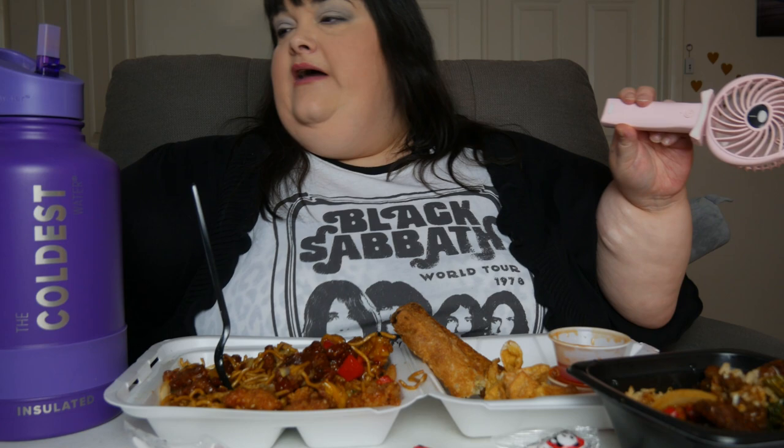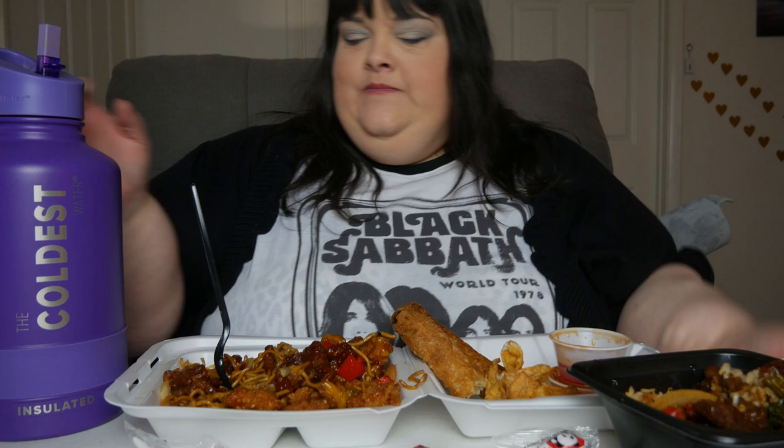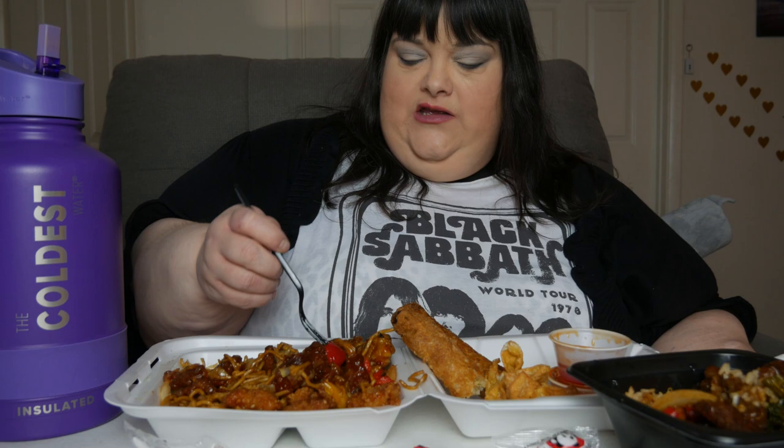This little fan right here, I got it on Amazon. Personal fan. It's a little bit noisy, but it's been so good to me because I'm always hot. Always hot. No matter what the temperature is in the house. I don't know. So I'm sweating. I'll just get up to go to the kitchen and come back and I done broke a sweat. Like, why? But I'll turn my little fan on and it's got a USB charge.